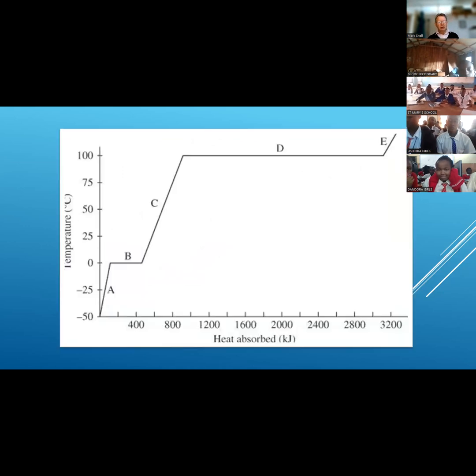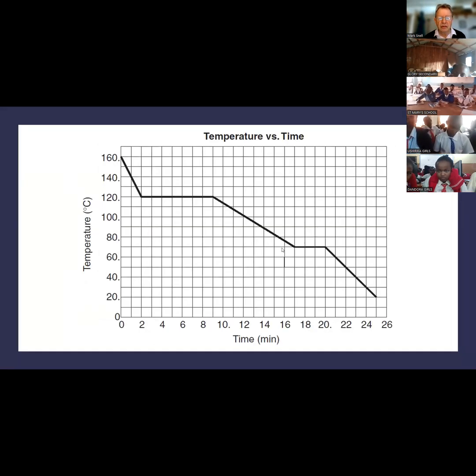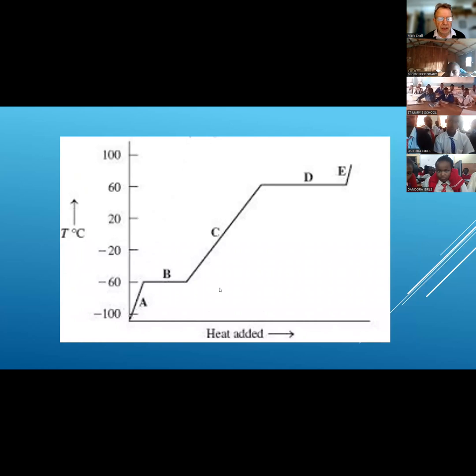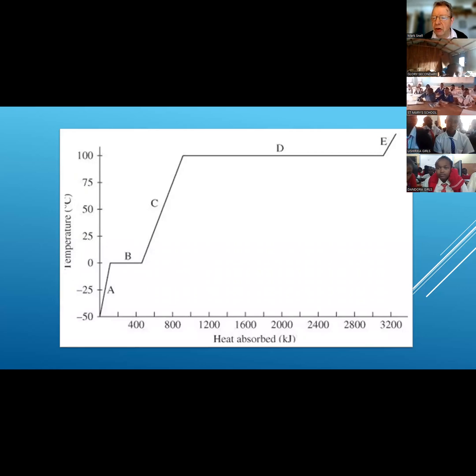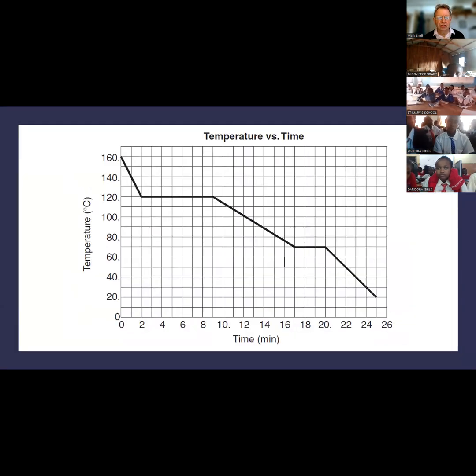Sometimes you come across a question which uses a chemical you already know about. This chemical has a freezing or melting temperature of 0 and a boiling temperature of 100. It is most likely to be water, but many of them are not. Sorry, this one here, minus 60 and 60. Minus 60 and 60. They can also show you a graph the other direction.